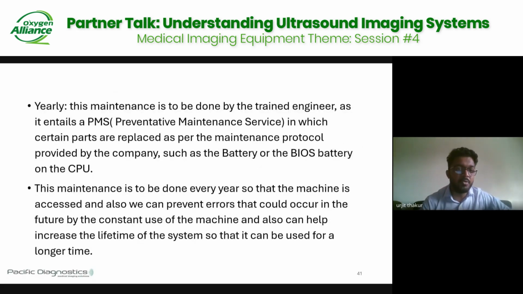And finally, we go to the yearly. Now, this is what we generally call preventive maintenance service, PMS. This is to be done by the trained service engineer, the person who has supplied the machine. So suppose I have supplied a Siemens machine, I would be doing this every year. So there is a protocol in place where I have to check certain things within the machine, that is the voltages, if there is any leakage voltage within the plugs, or if there is a leakage voltage going within the machine, that is 1.